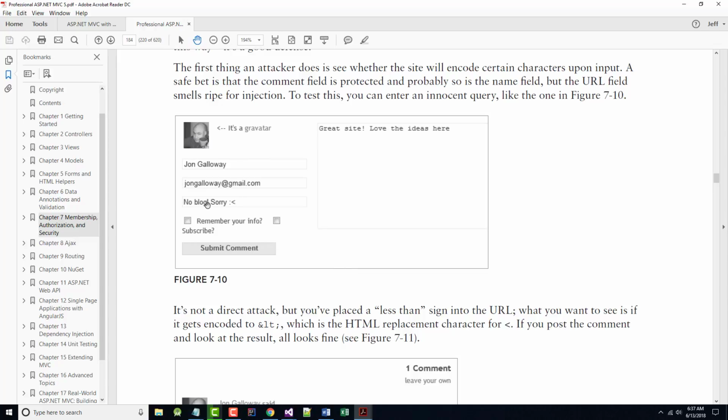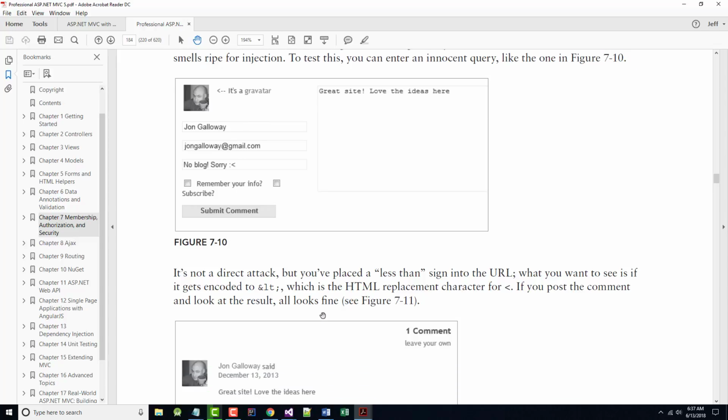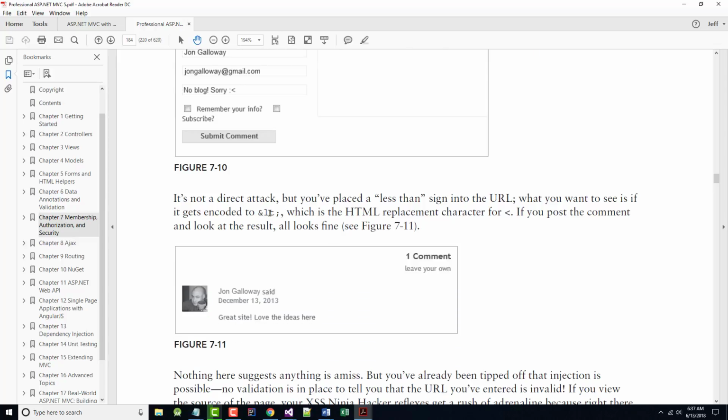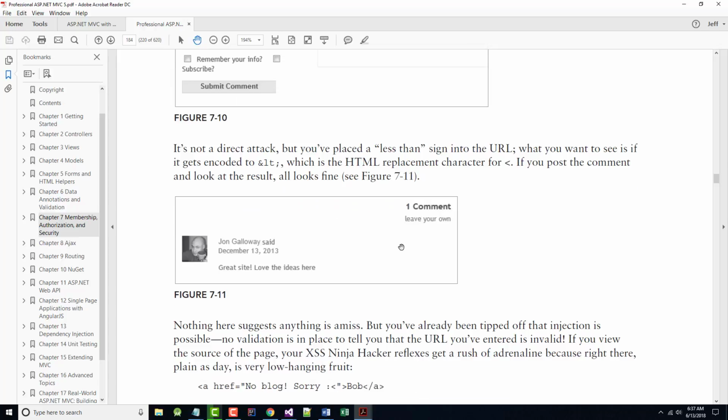Now notice what they say here. This isn't a direct attack, but you placed a less than sign in the URL to see if it's encoded as this or as this. There's a big difference. This has been sanitized because it's the HTML entity. This has not been sanitized.